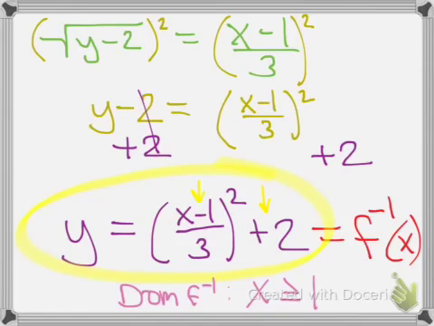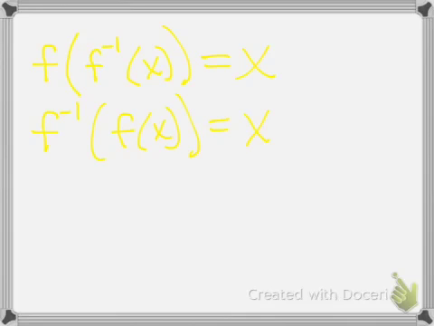Now, one thing that we also worked on the other day was a function composition relationship. I know that sounds like a lot to say, but what we were saying by that is that if I take my function f and I input f inverse, I should end up with x. Also, if I start with f inverse and input f, I should end up with x as well. And this is an important relationship for testing whether or not we have the correct inverse. Because if we don't have the correct inverse, then we've got to fix it. We don't want to have that mistake.